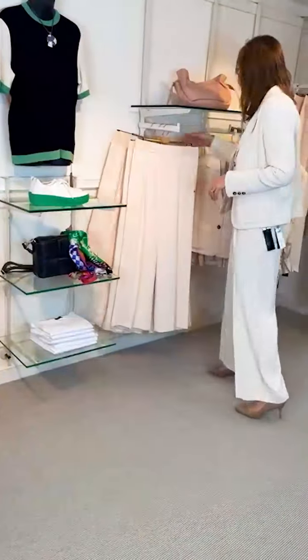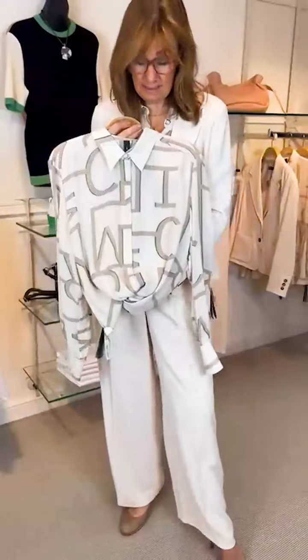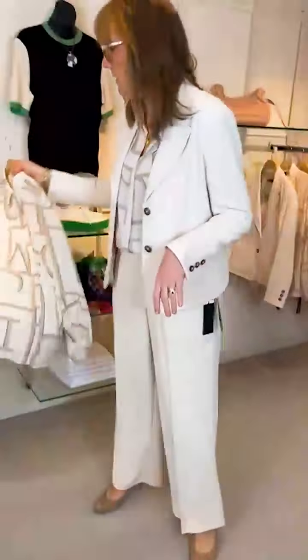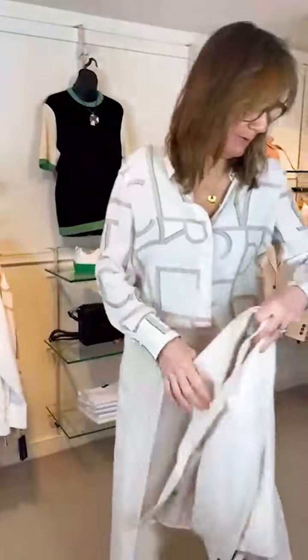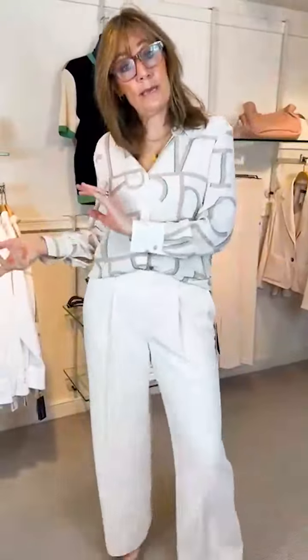The blouse I've got underneath is simply stunning — very classical but super chic and looks so elegant underneath this jacket. It's got this lovely pop of green and cream and a tobacco stripe going through which is absolutely lovely. I'll just take my jacket off so you can see it — it is a beautiful blouse. You can have it on its own just with your trousers, wear it with a trainer, or wear these trousers with a jumper. You can make it very smart or very casual with Mark Kane.